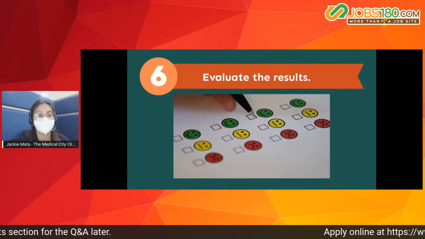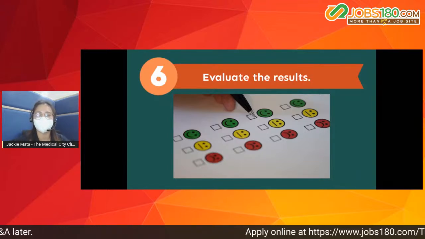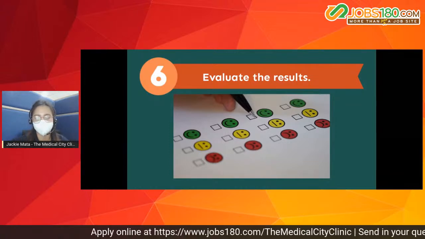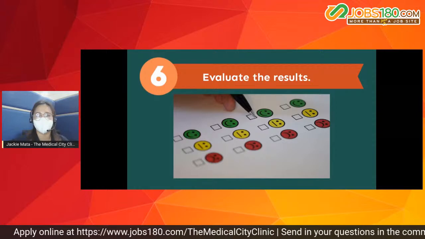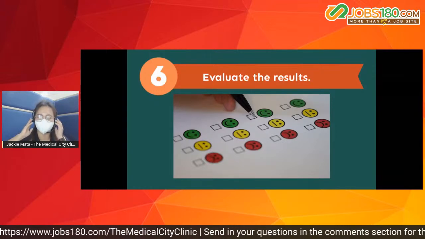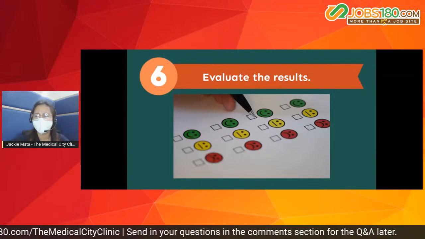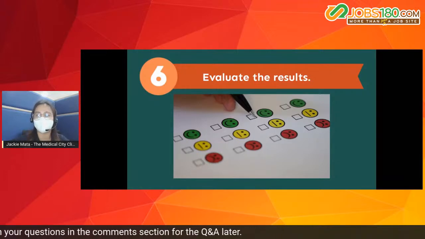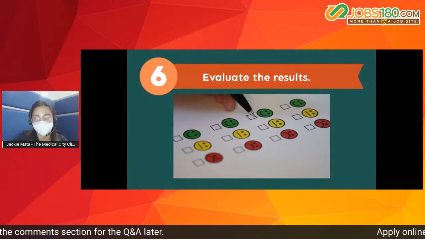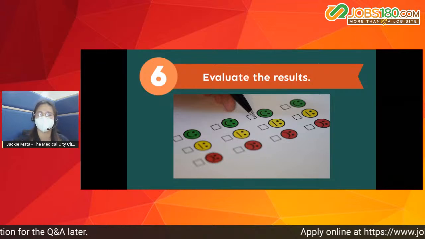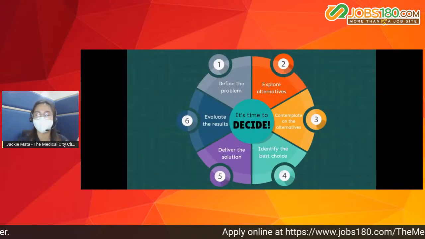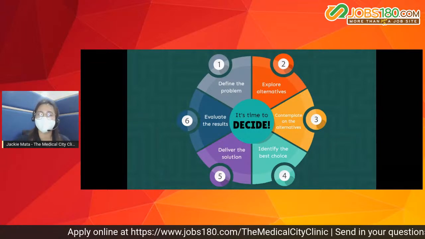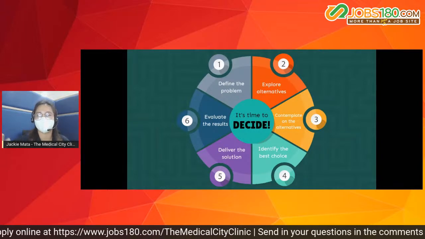even better next time. And just feel free to also have conversations with your safe people that you have talked to nung mga mas naunang phase ng decision making process. So, kausapin niyo lang sila and allow them to help you to process things para magkasama niyo ding makikita ano ba yung mga napulot niyo from the experience. So, these are the 6 steps of making a decision. And kung makikita natin, this is a cycle.